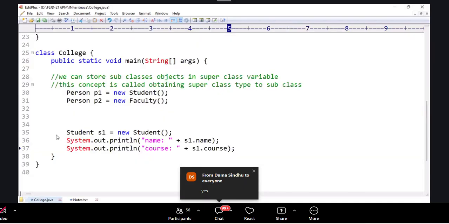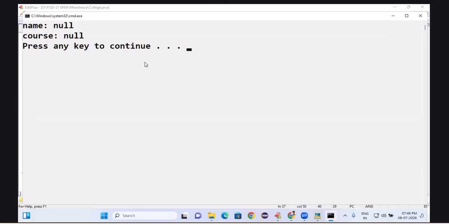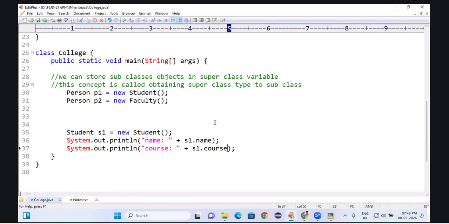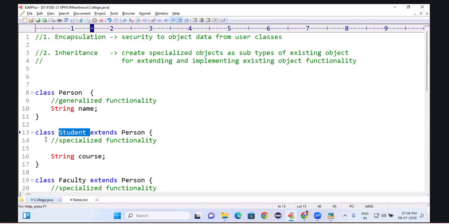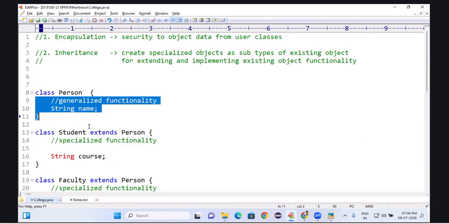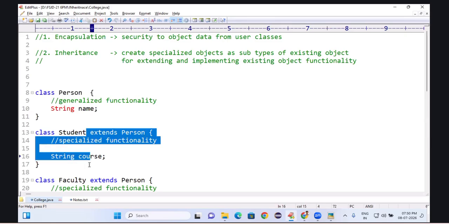No compile time error, no runtime error. I got null. Why null? Because of default values. I didn't store any value. So tell me, by using a subclass reference, I can access both subclass members and also superclass members. This feature is called superclass members are inherited to subclass.